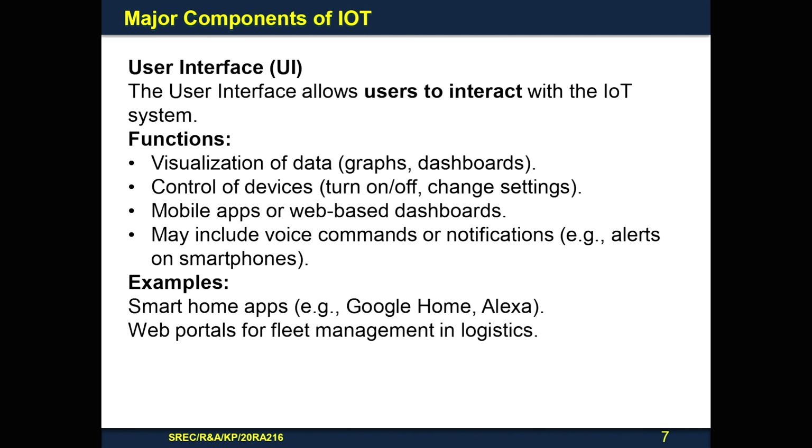So next is user interface. It allows the user to interact with the IoT system. Its functions are visualization of data. For example, it can give you data in the form of graphs, pie charts, or any values on the dashboard. It can also show you the function of the inputs and the processing in the microcontroller and Arduino.